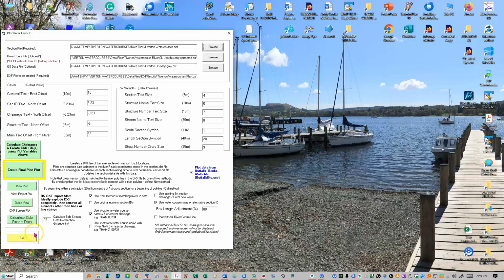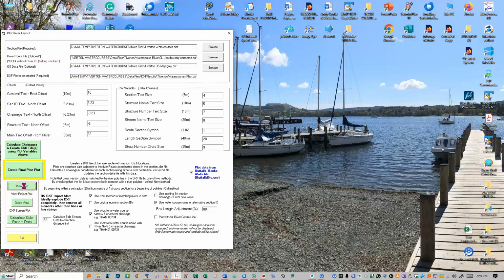Let's come back in here. So this is where you calculate it. If the bottom section on a side stream is more than 25 meters off, you can increase it to 50. It just looks further out to see where it is, and then directs the line coming in from the side channel onto the main channel and works out as best we can where it is. If we want to calculate chainages, everything's set up for this.